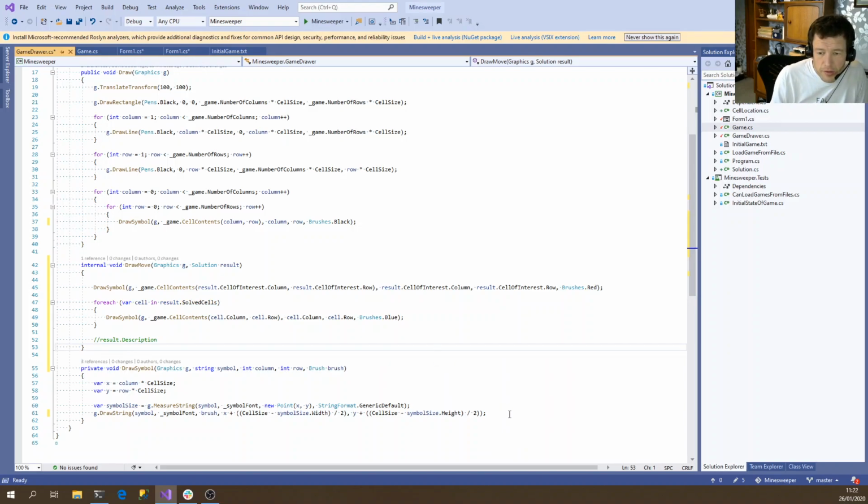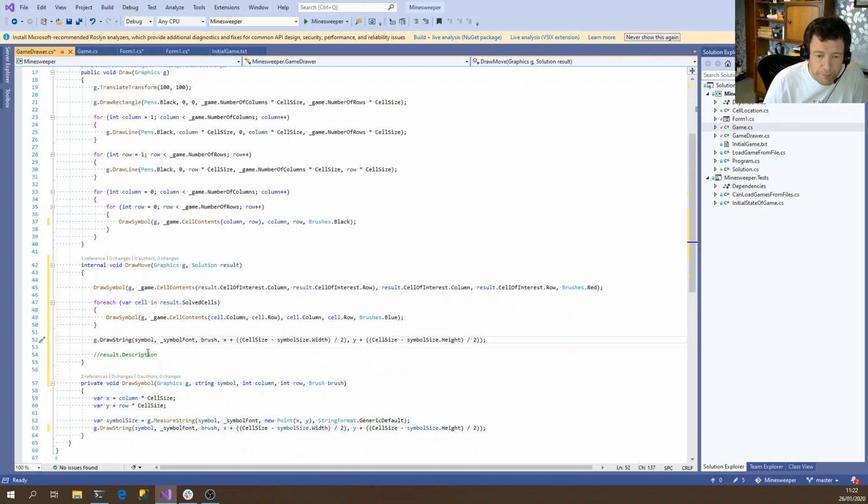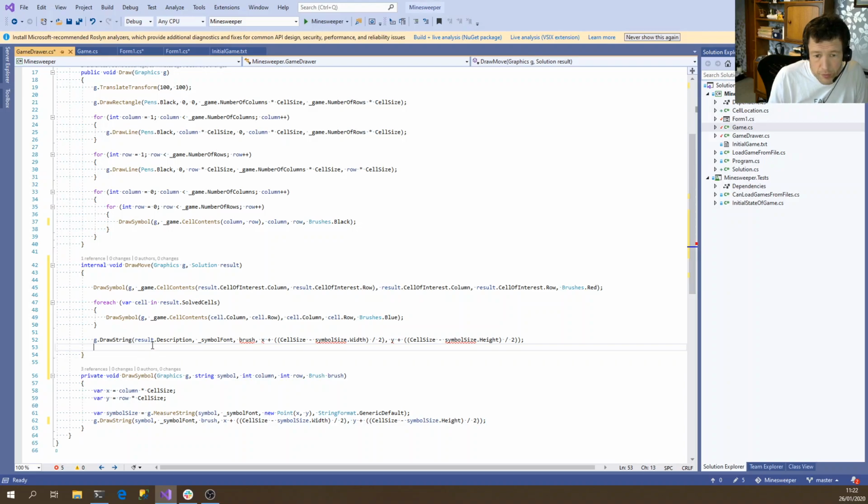And then finally we want to do the description. So here we're going to draw this string, and I think we should put the description on the right hand side of the board. So colour, I think black is fine. So location, the X will be the right hand side of the board, so that's going to be number of columns times cell size, probably plus 1.